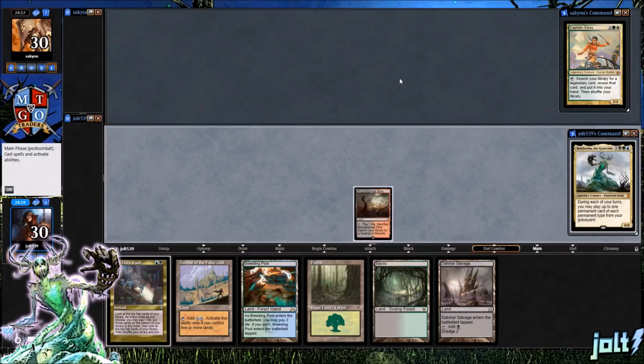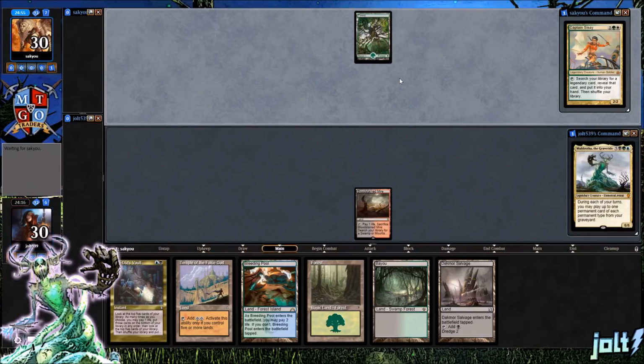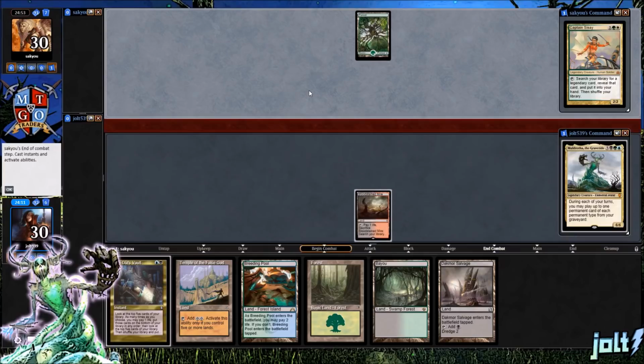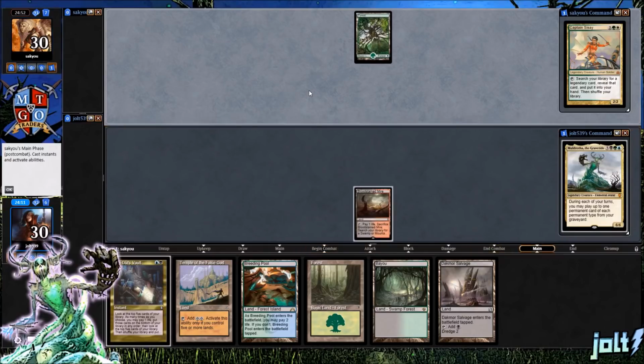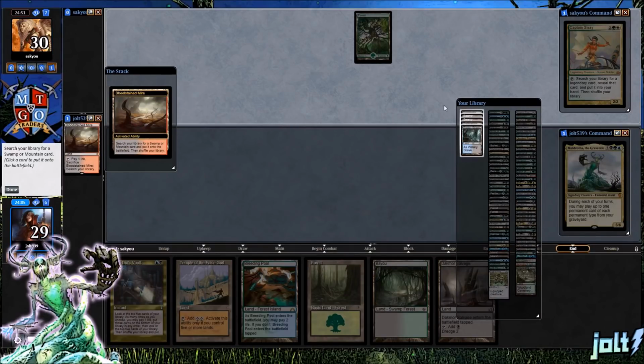All right, so playing against Captain Sisay. Let's go and cover Muldrotha the Gravetide. During each of your turns, you may play up to 1 permanent card of each permanent type from your graveyard. Now, permanent type, that's pretty much going to be lands, artifacts, creatures, planeswalkers, anything that is a permanent. I know that may seem like overkill to explain it, but there's some new people to Magic sometimes, and so giving a rundown of what permanents are kind of helps sometimes.